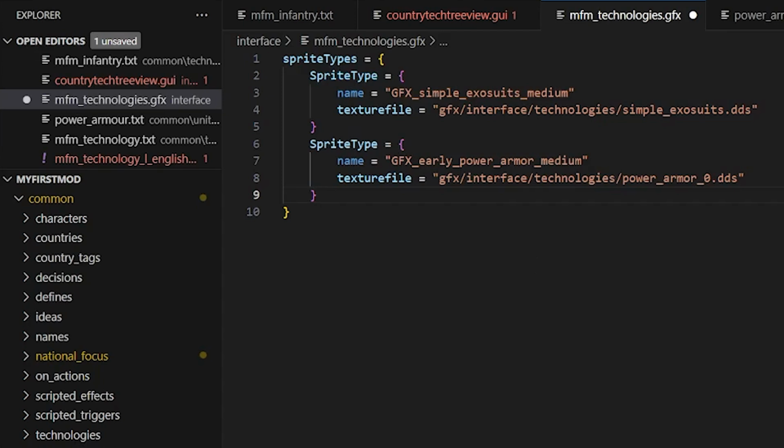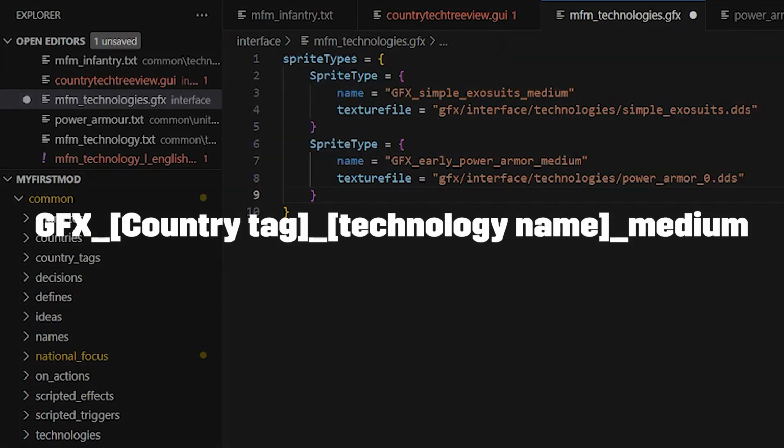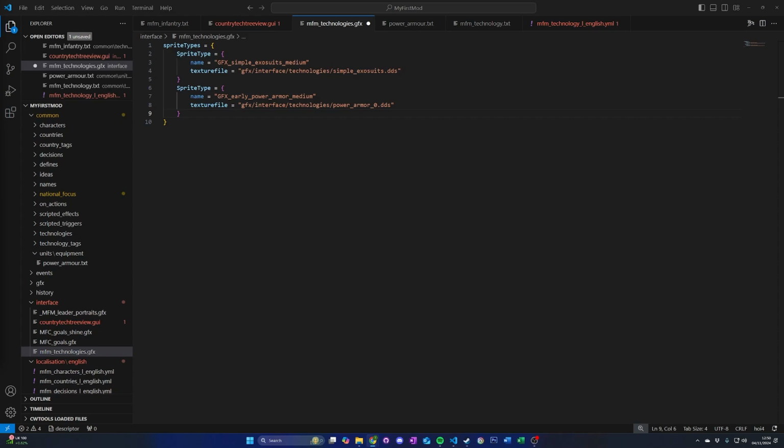The name of the sprite should match the name of the technology that unlocks the equipment, not the equipment name itself. If you want to have unique graphics for the equipment depending on what country it is from, you can add the country's tag after the GFX and before the equipment's name. For example, GFX_ENG_Early_Power_Armor_Medium for unique power armor art for Britain.